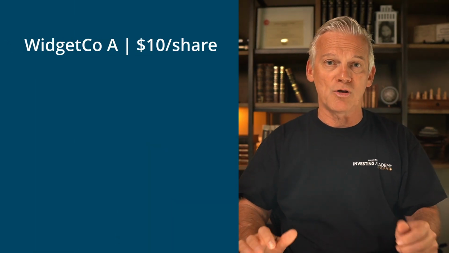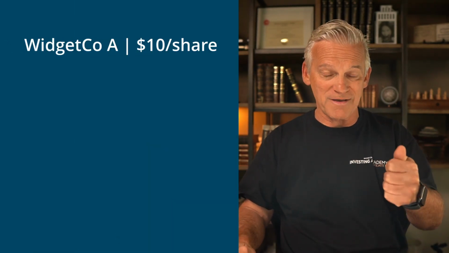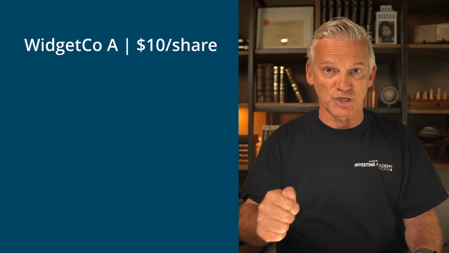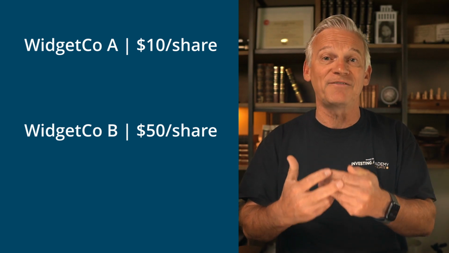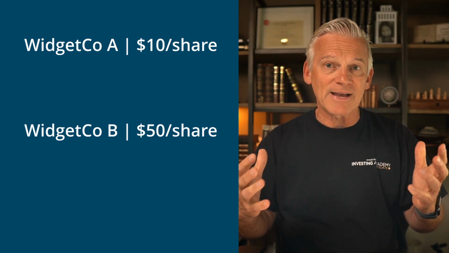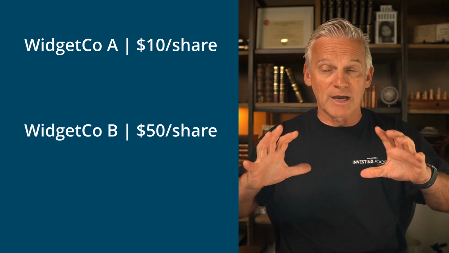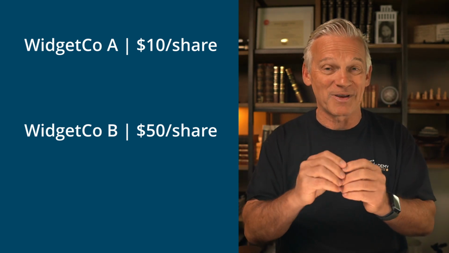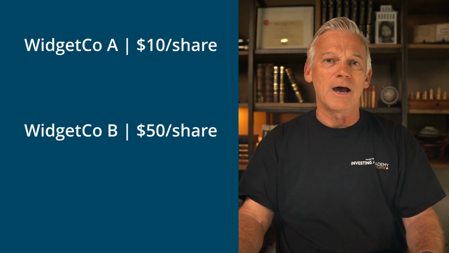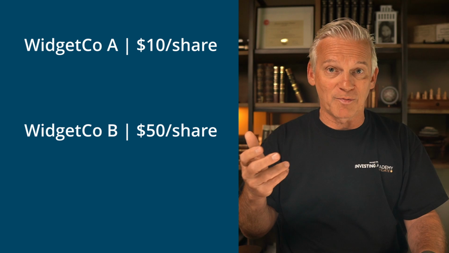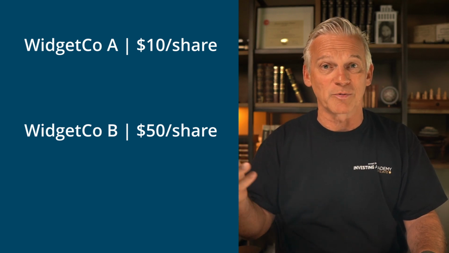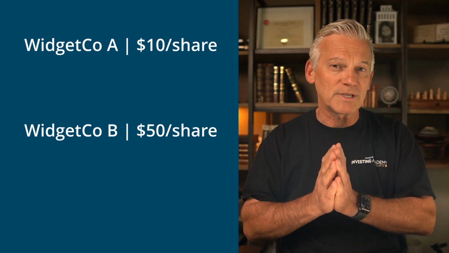First, I'll just ask a question. If you have two companies that make widgets, and I'm going to call company A Widget Co. A, and it trades currently at $10 a share, or you have a company called Widget Co. B, which trades at $50 per share. If I ask the simple question, which one of those is cheaper, not from a dollar perspective, but a cheaper company to buy, a lot of people are just going to default to that 10 versus 50 and say, well, I would rather buy the $10 share. It's obviously cheaper than the $50 share. Of course, it's not quite that simple.